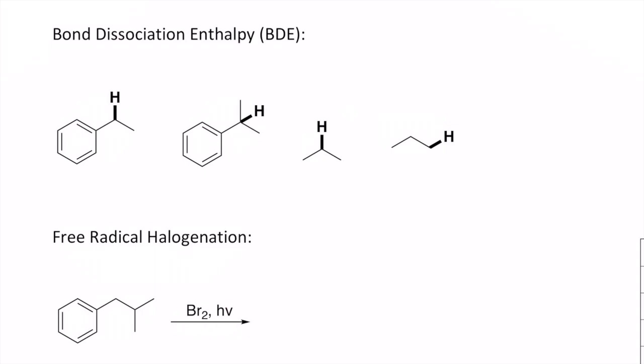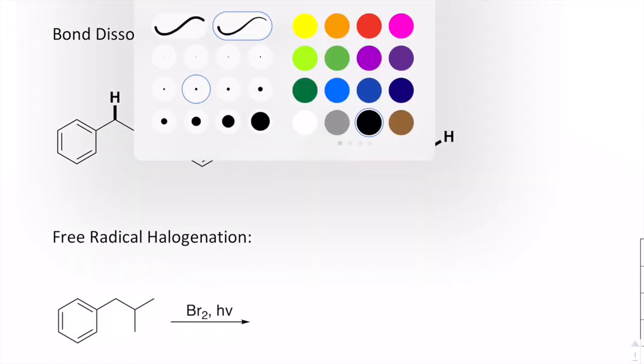Recall from Gen Chem that each bond has two electrons in it, so if we were to homolytically cleave a bond, one of those fragments that comes off retains one of those electrons, becoming a radical, and the other fragment is also going to retain one of those electrons, also becoming a radical. So the more stable that radical will be, the less energy required to break that bond, or a lower bond dissociation enthalpy. Let's relate all of those concepts, because I know it's a lot of terms.